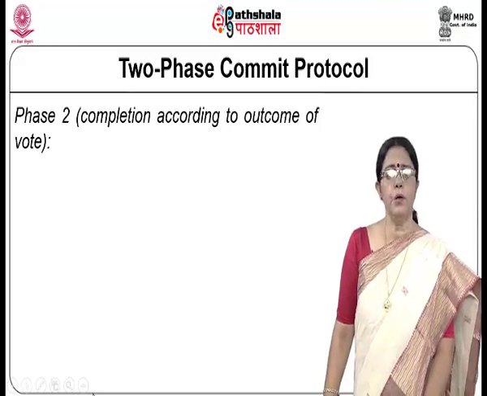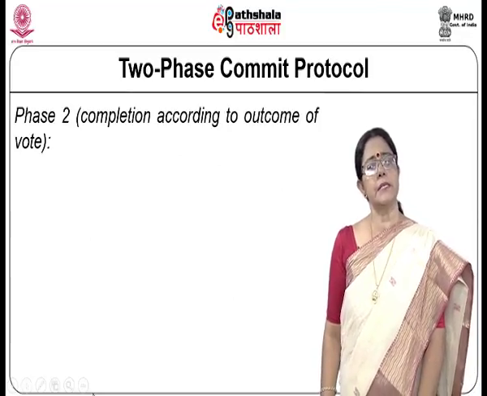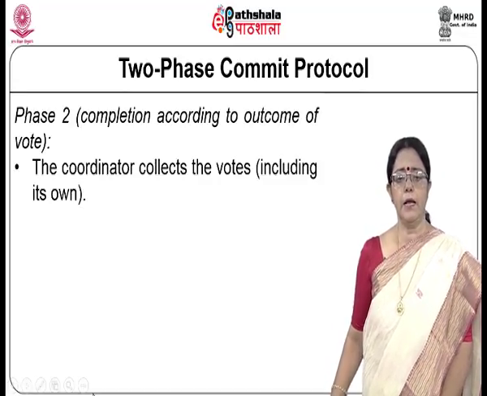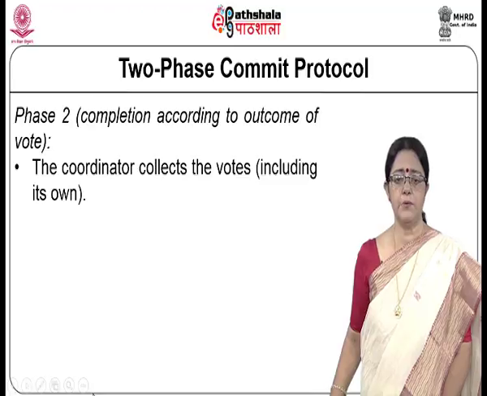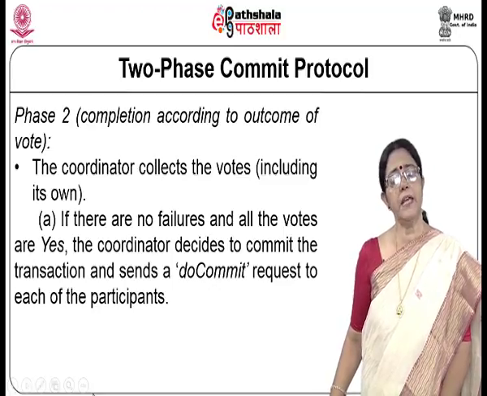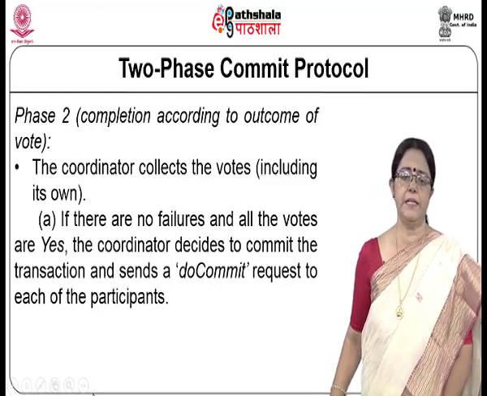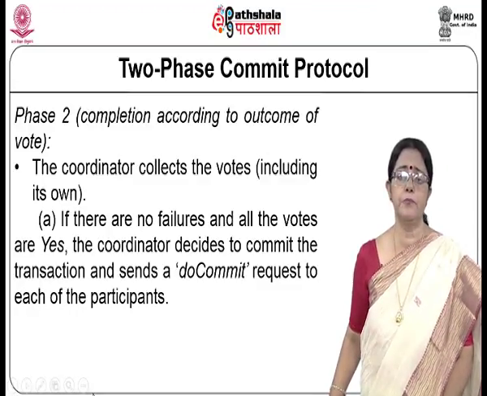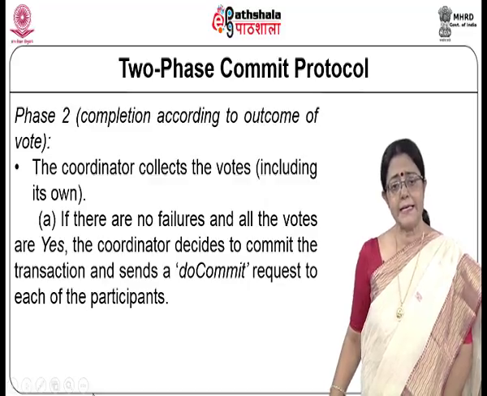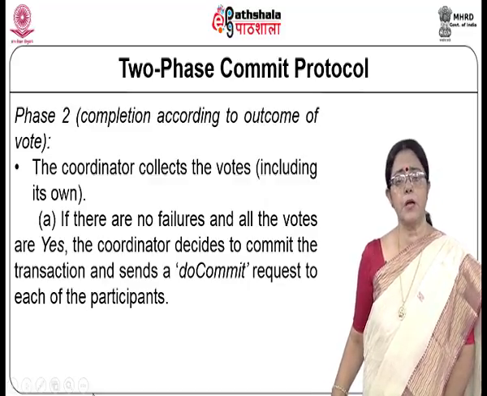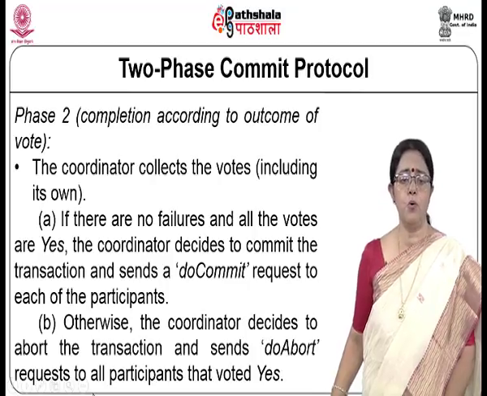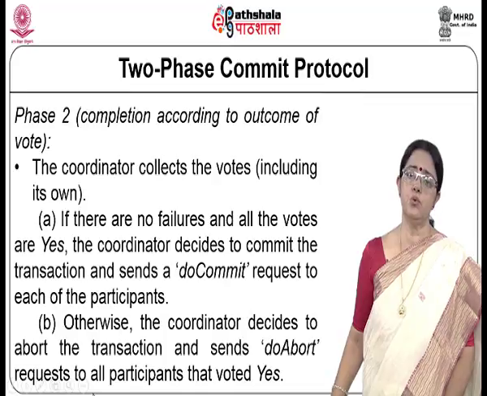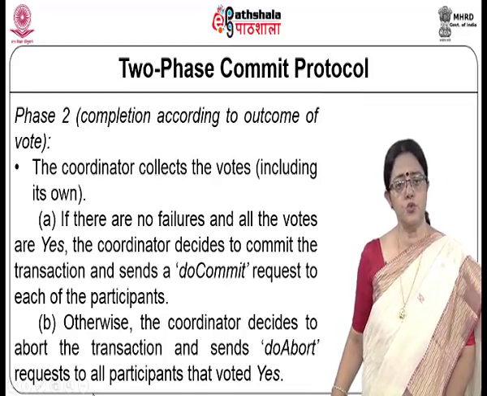In phase 2, when the coordinator has obtained all the responses, it will collect them and take a decision. If all the decisions are yes, then it will say yes. If there is even one no, then it will say do abort. So, either it sends do commit or it sends do abort.